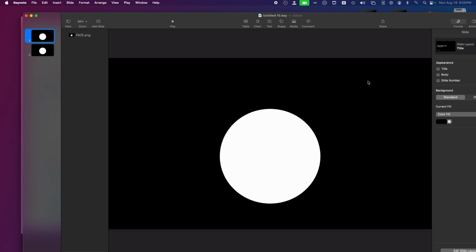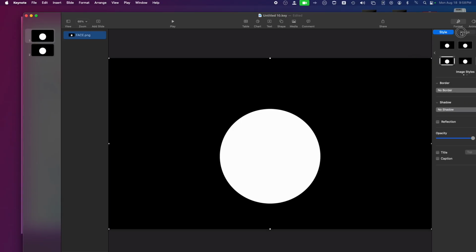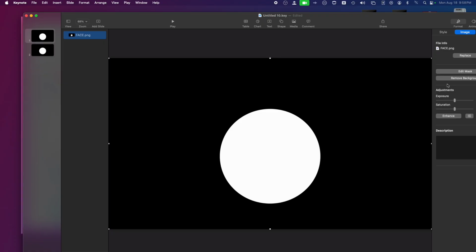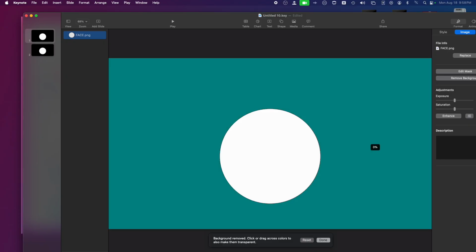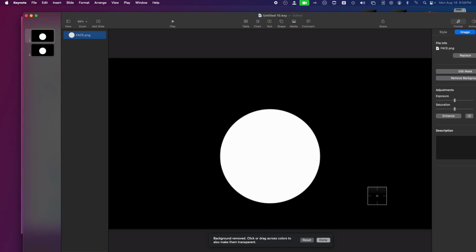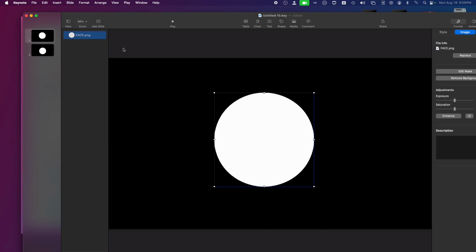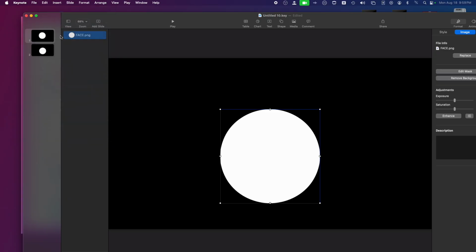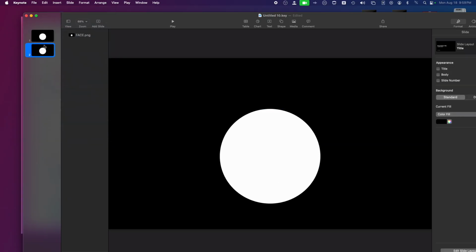After that, you go here, you go to the image, and then you go to remove background. Now you have a movable file. Okay, let's go edit and remove. Okay, now you have a non-movable file.